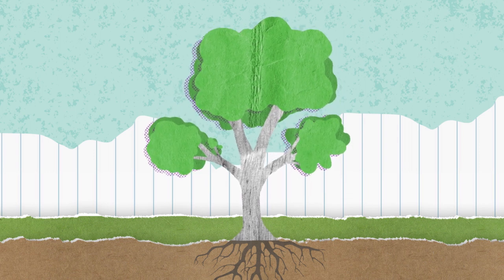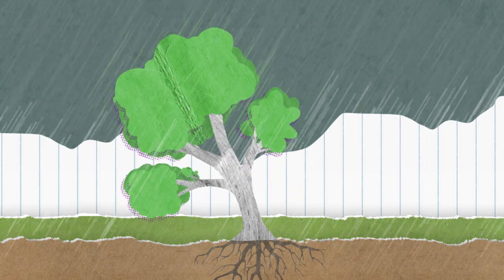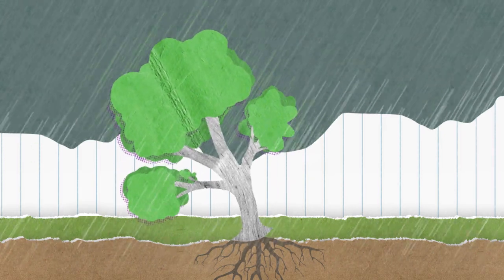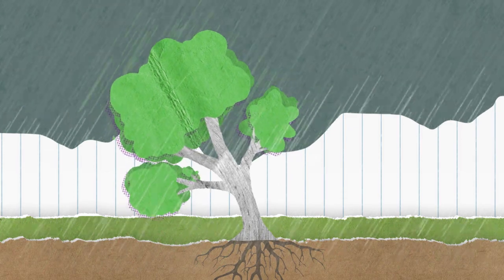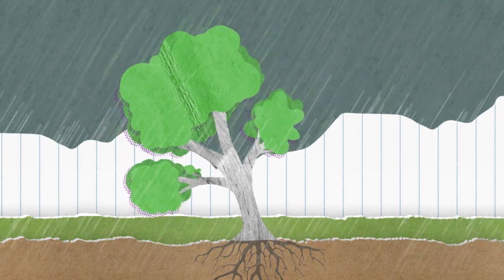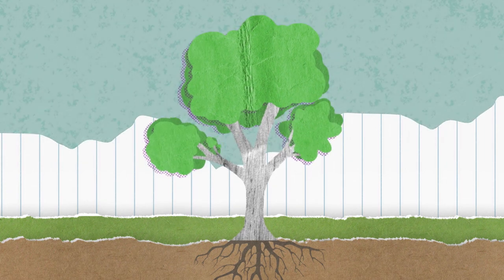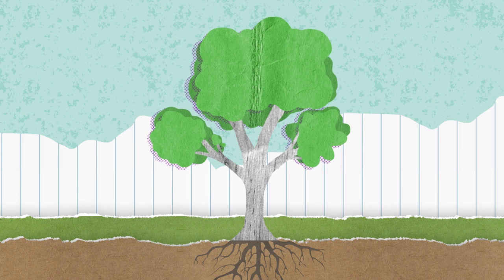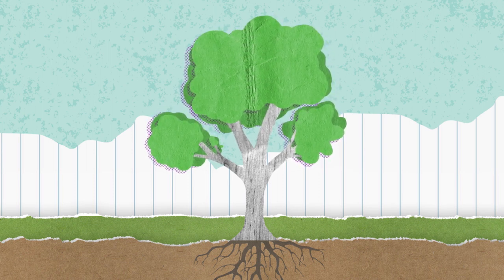Imagine that a strong wind comes along with rain. You can feel the rough weather coming from all directions. Focus on your feet planted firmly in the ground. These are your roots, and they will keep you from being knocked over by the storm. Take a deep breath. When you feel uncertain, focus on your roots. Remember, just like the proverb says, when the roots are deep, there's no reason to fear the wind.